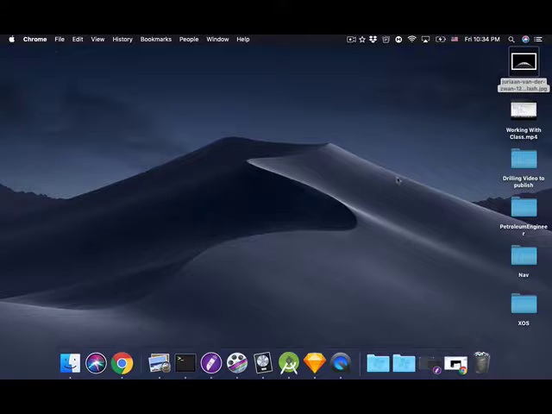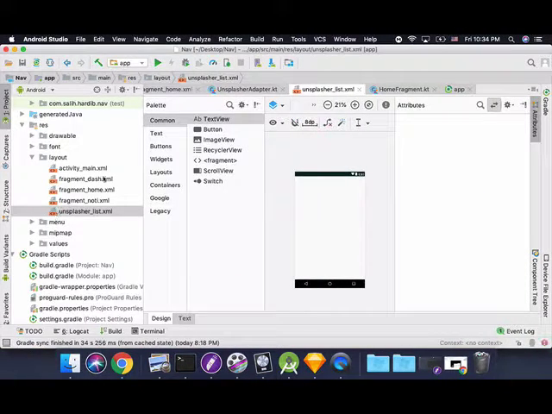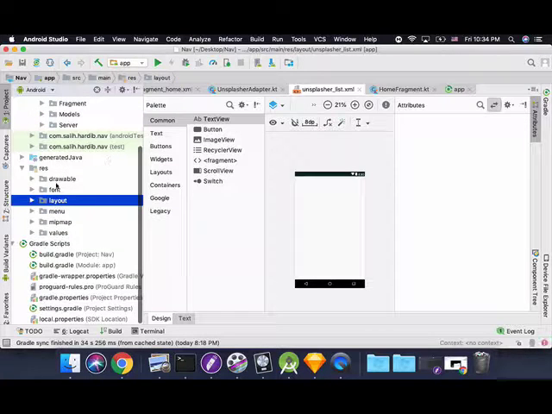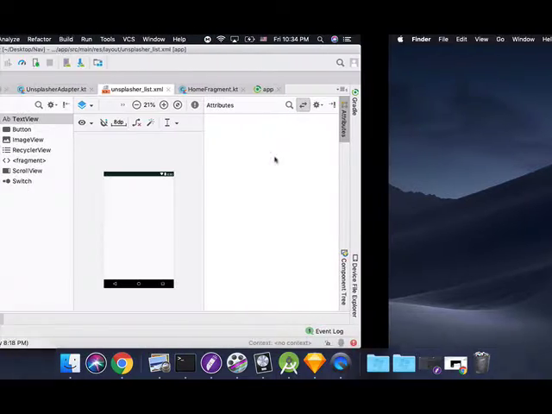Let's change the name to something else. Make sure you have only this type of character inside any file you will add into your Android project.